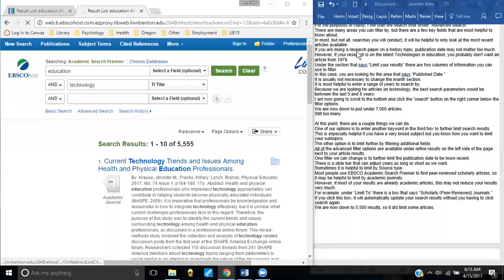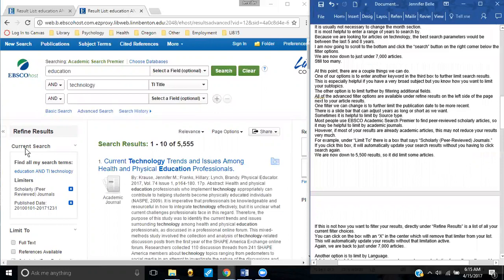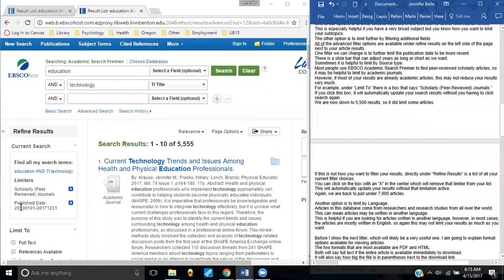We are now down to 5,500 results, so it did limit some articles. If this is not how you want to filter your results, directly under Refine Results is a list of your current filter choices.